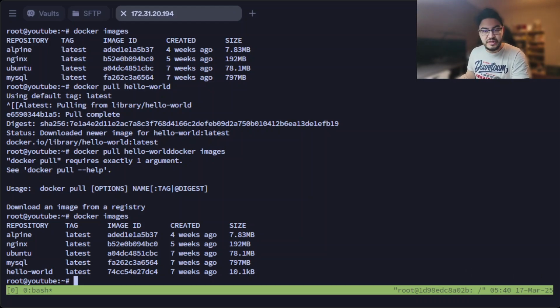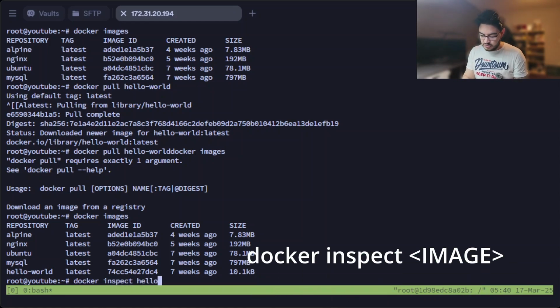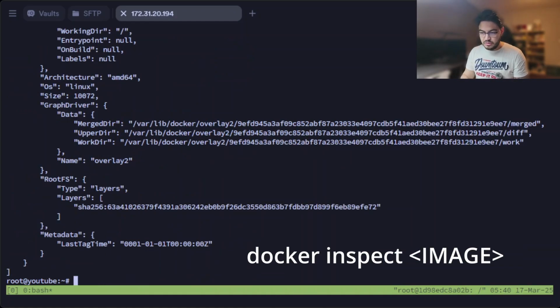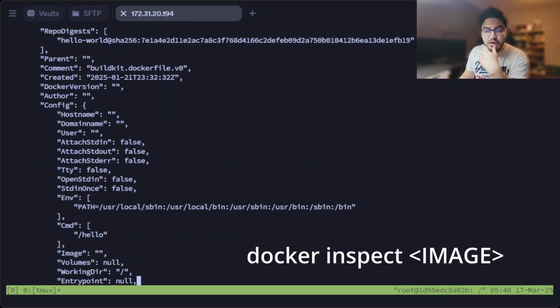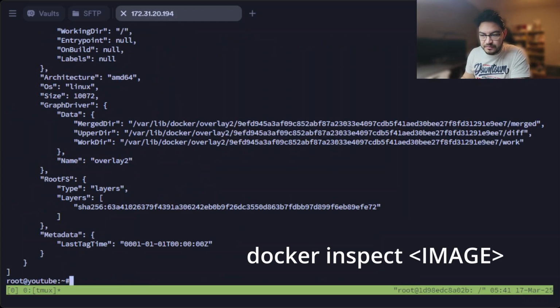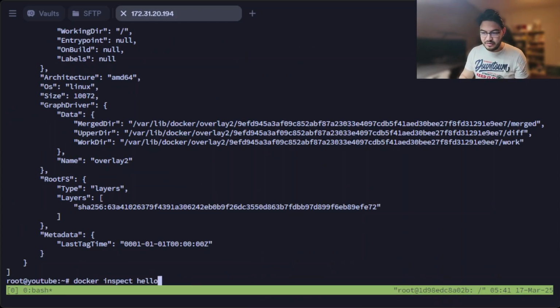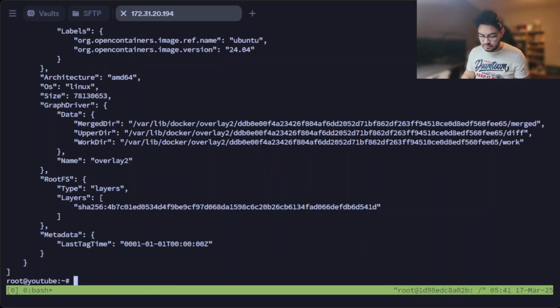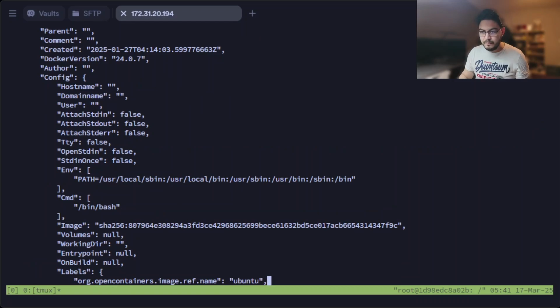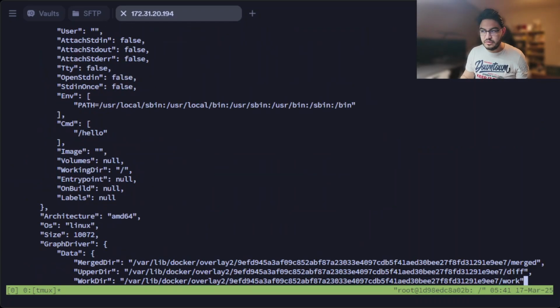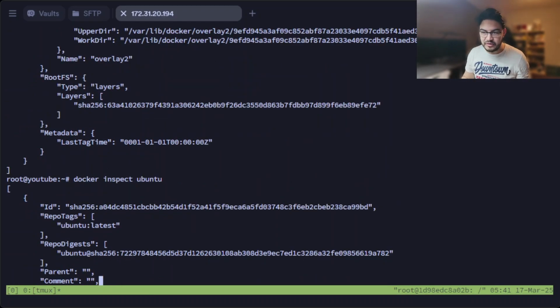And if you want to have a more detailed look at an image, you can use docker inspect. Let's stick with Hello World, and it will show you a bunch of information about this image. We can try to inspect another one, for example the Ubuntu one. It will give you some information about the image here.